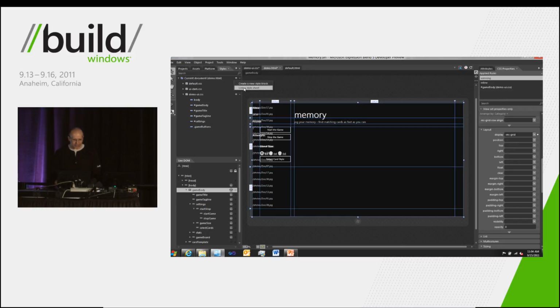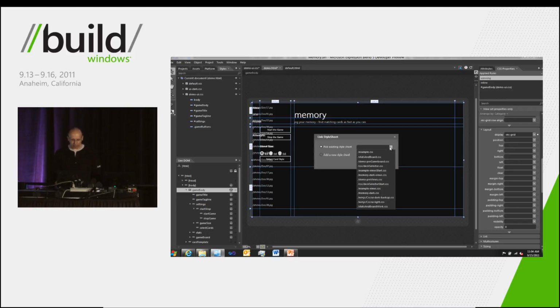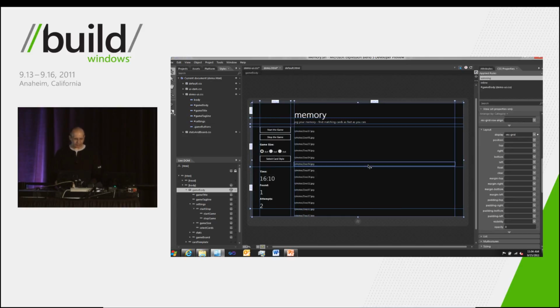So I'm going back here and say link a style sheet. I'm picking an existing style sheet. I called that stats and board, and just add this to here. All this style sheet did was change some margins here of the game size and of the radio buttons, move the stats UI in the right place, and move my game board into this space. And now we're going to come to the fun place, and that is actually styling the game board.